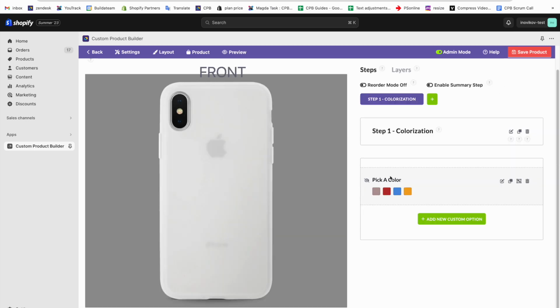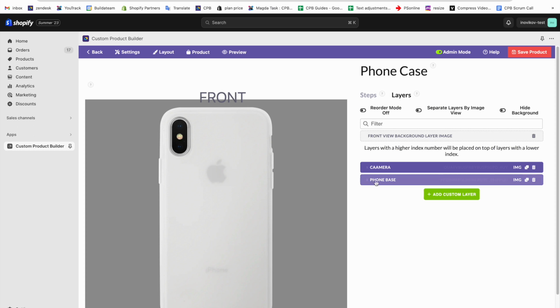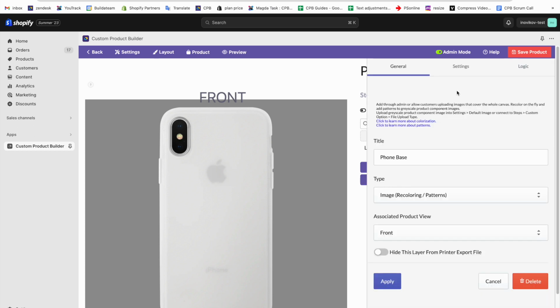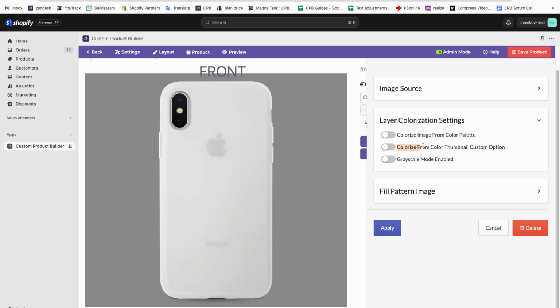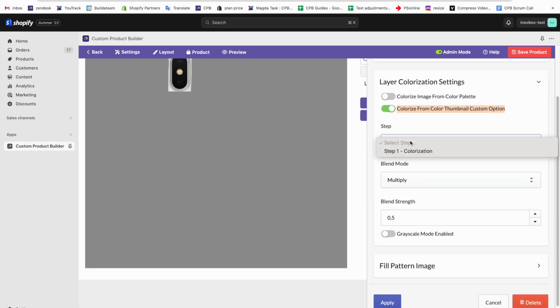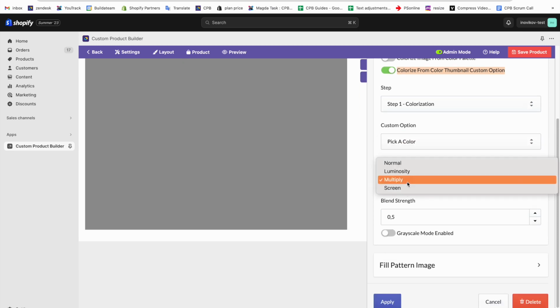And now we will need to go back to the layers section and open our phone case layer. Once you go to the settings, there is a layer colorization settings, and you can pick colorize from color thumbnails custom option. Now we will need to set the color source and apply the settings.